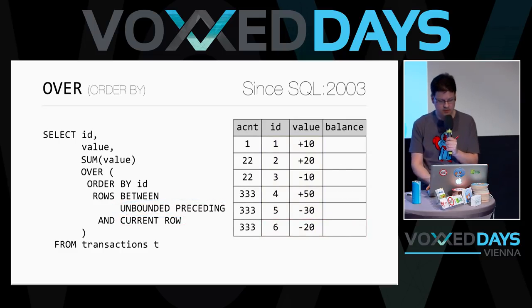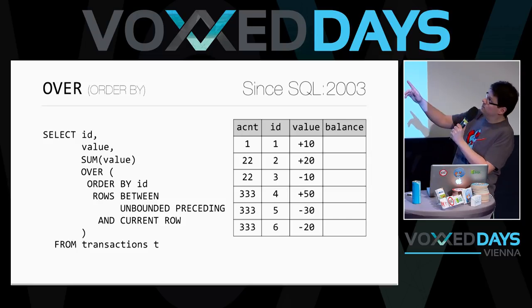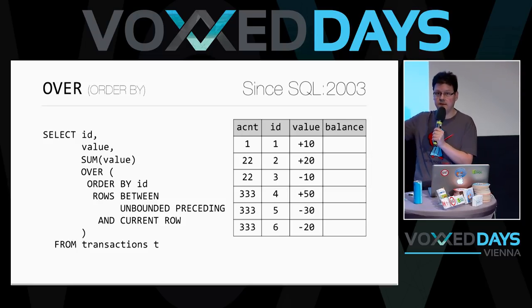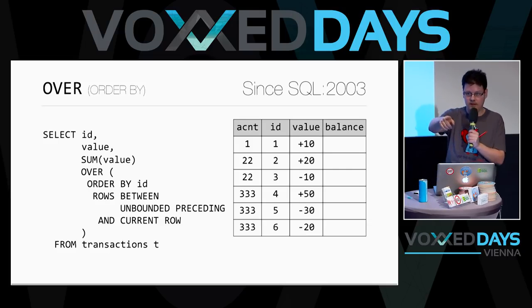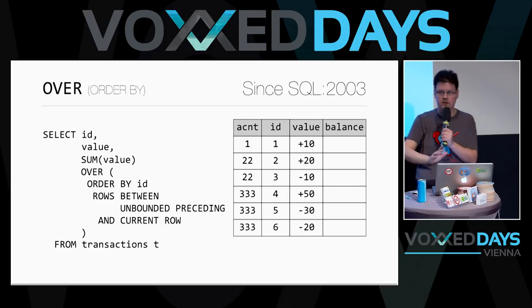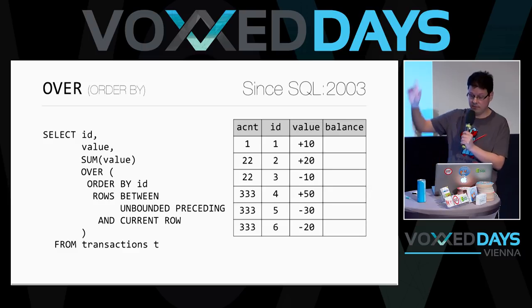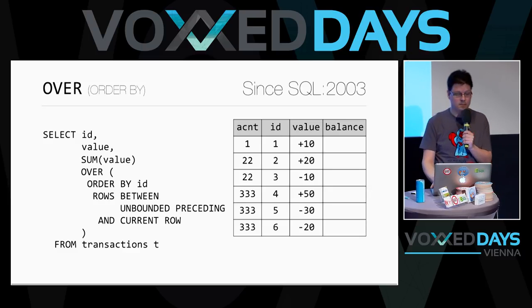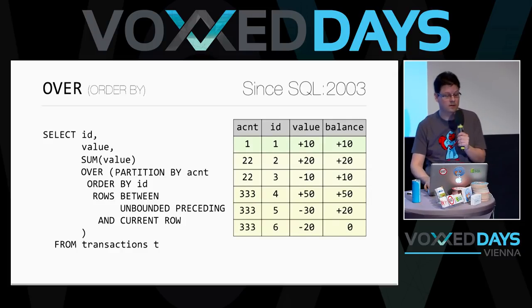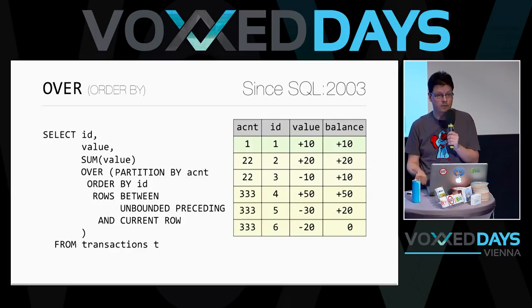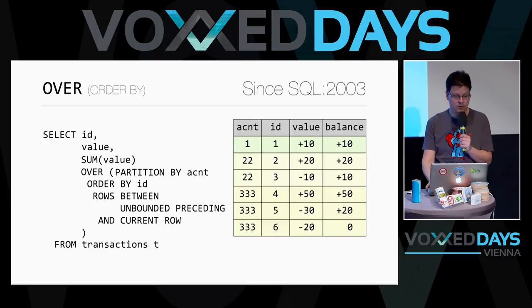Now I see, oops, I forgot something, because there's one more column, account. I didn't take this into consideration, which means I have now put your money into his balance. That's maybe not the best idea. So we need to consider this account as well. But this is very much like group by and so on. So we can just put the partition by clause up there. It combines well. You can use partition by and order by, no problem. And now the result will be right again.